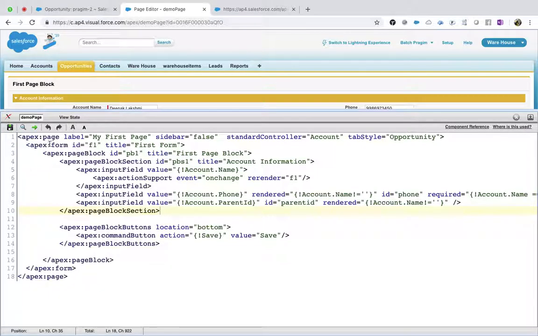First of all, Apex page, and then what is the next element? Standard structure, right? For now, because we are in a learning stage, this is the standard structure. It is not mandatory that you write all this, but because we are at a starting stage, we'll go with the standard structure. Once you understand the page structure, you can define your own tags and own styles. For now, this is the structure we need to follow: Apex page, form, page block section, and the fields.